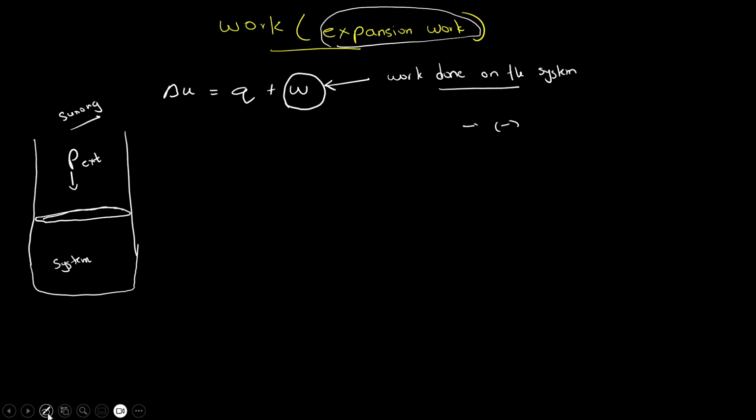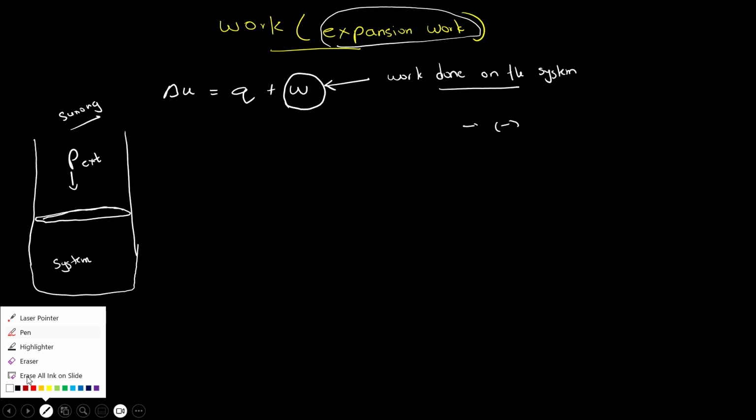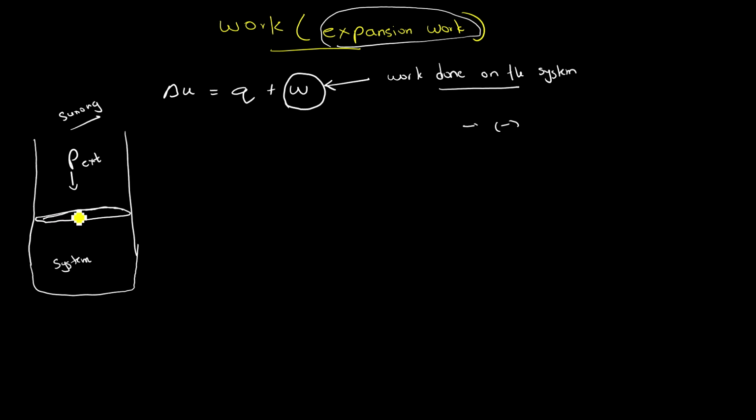Now what I'm going to do is apply a force in the up direction. Here you have the F, and move this piston to this position. Let's say the difference in this distance is dz. This difference is dz. So this is a distance, and it has a direction, so this is its direction.